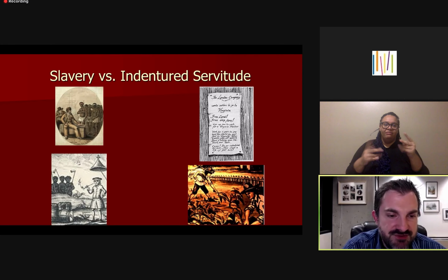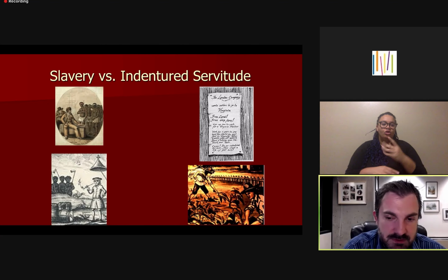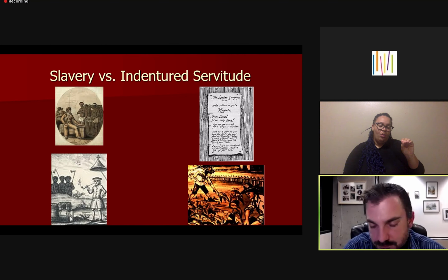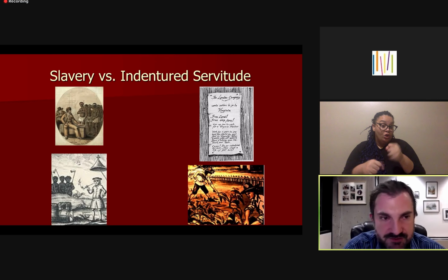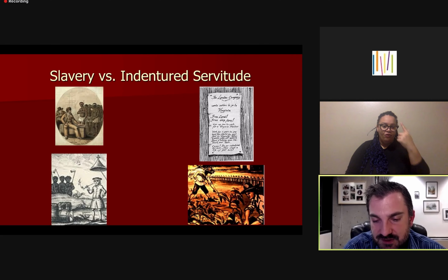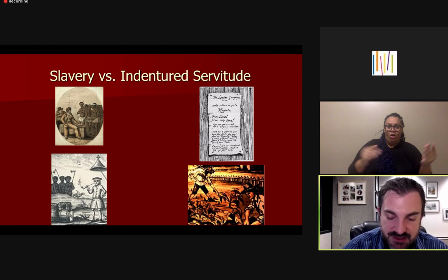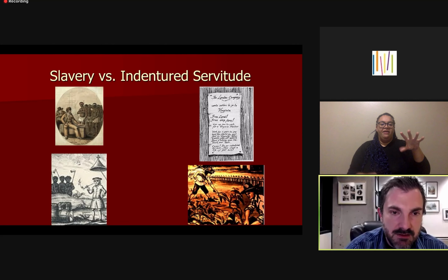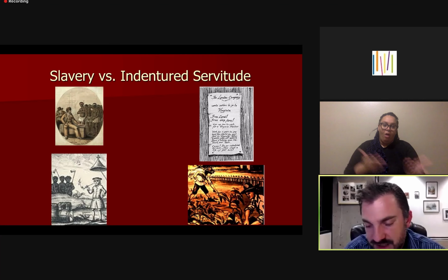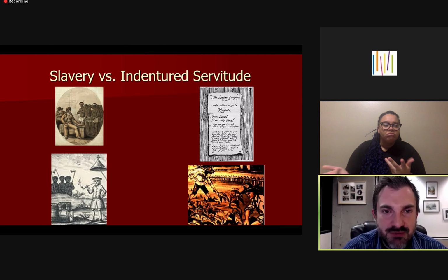For one, it was just much cheaper. A slave would cost about 30 pounds. So if a Virginia planter that was starting to make money off tobacco needed labor, his choice was servants or slaves. You could bring over a servant for 6 pounds each and didn't have to pay anything else after that for the next 7 years. And then there was an incentive to bring more population over. It was called the headright system, and you'd get 50 acres per head from the company or from the colony for every person you brought over and paid the 6 pounds for. So you're actually incentivized as the master to bring over as many people as possible.